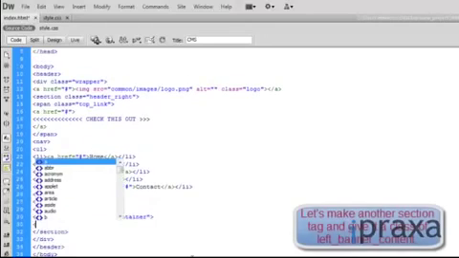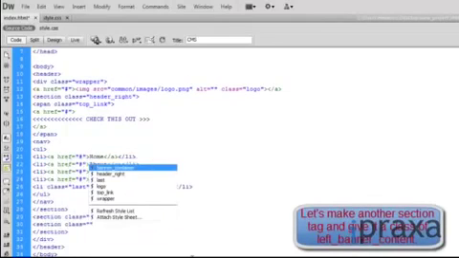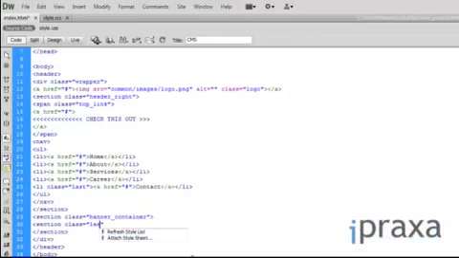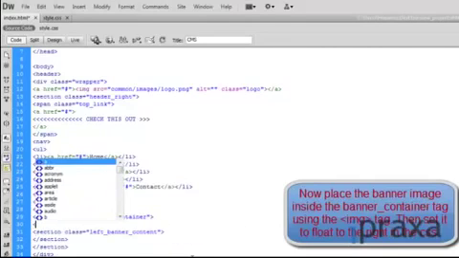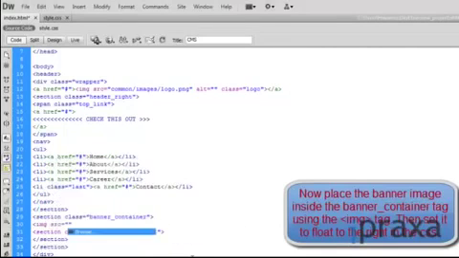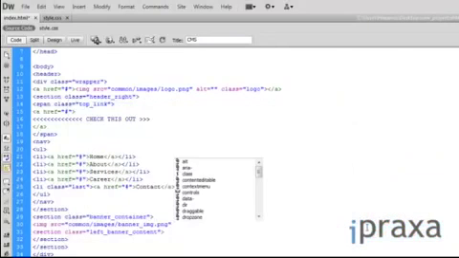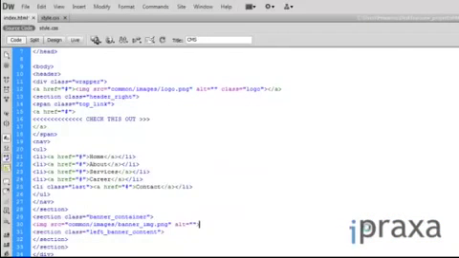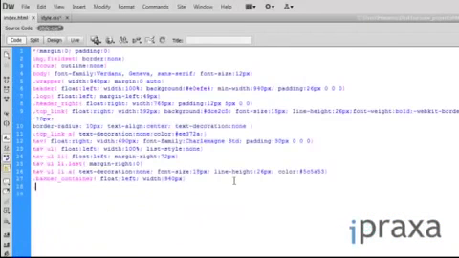Now make another section tag inside the HTML with a class of left_banner_content. As we have made the necessary section tags, we can now place the banner image inside the section tag with a class of banner_container, and then define it in the CSS and make it float to the right.